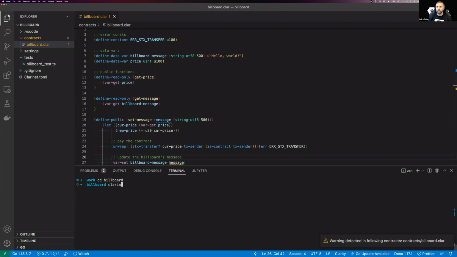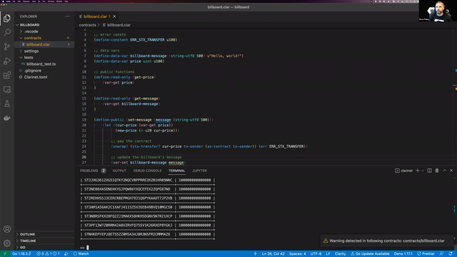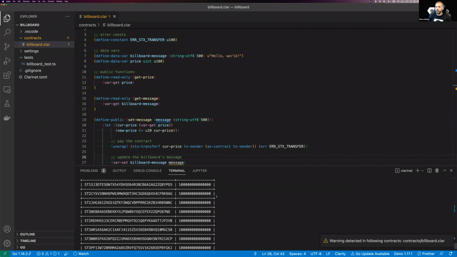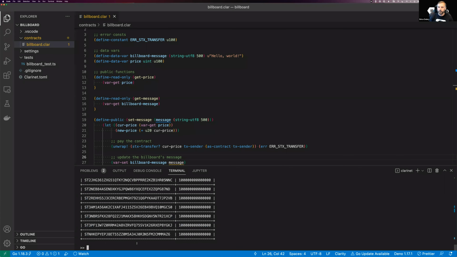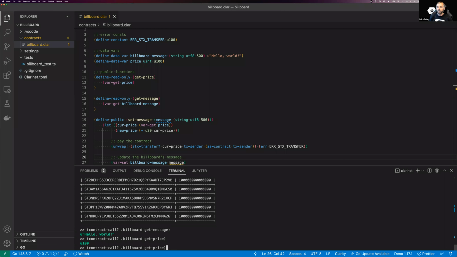Okay, so in our console here, we see that our contract got loaded. We have these 3 functions, and now we can interact with it. So let's start off. I'm going to copy and paste just to avoid any typos as I'm demoing here. We can call our various functions from the contract, so we can get the message, we can get the price, and then we can set the message.